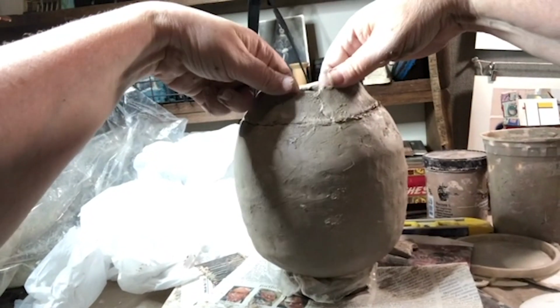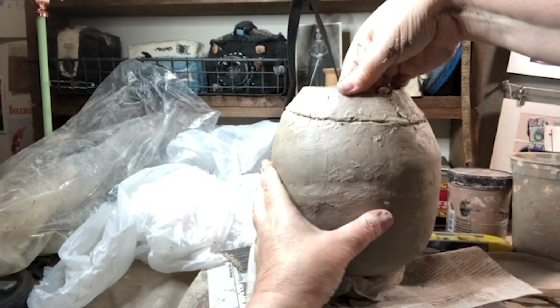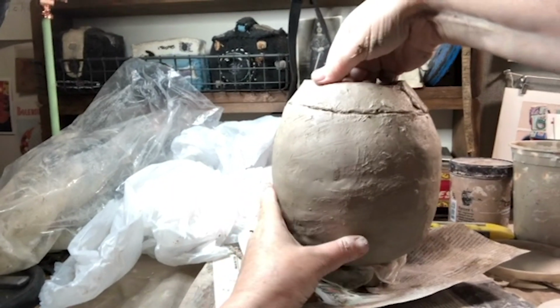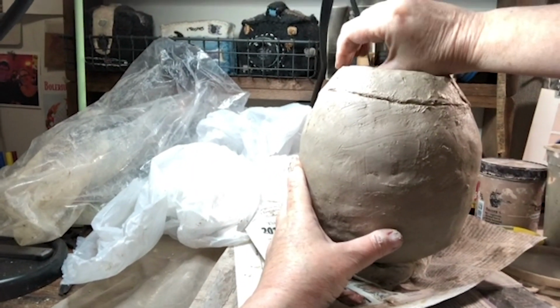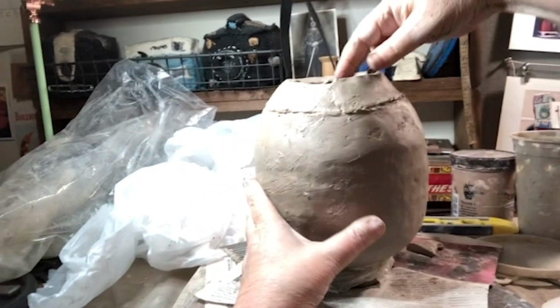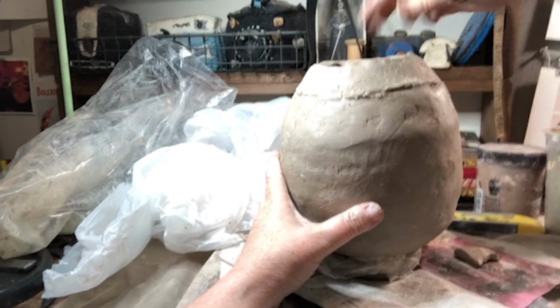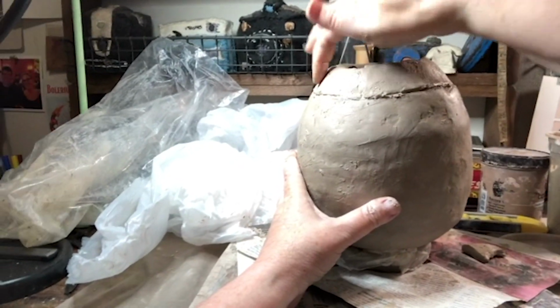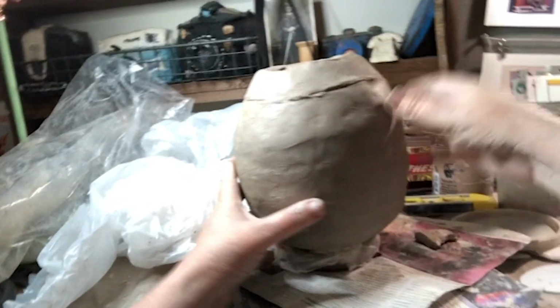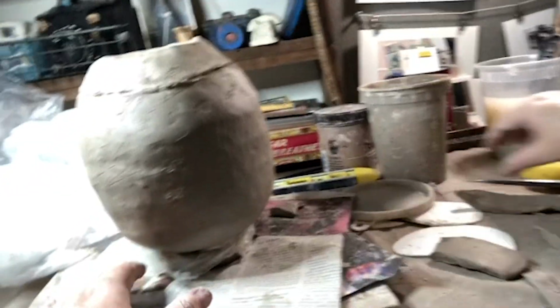Okay. So at this point, I'm just going to curve this in a little more, give the whole piece a little more of an egg shape. Give it a nice transition to the neck and a consistent look on the shoulder here with a nice line. We're going to blend that down.